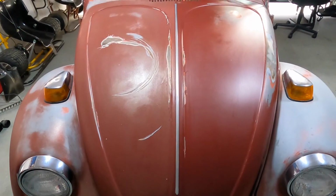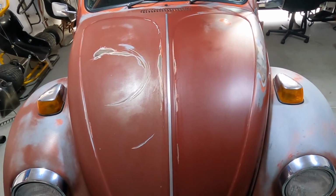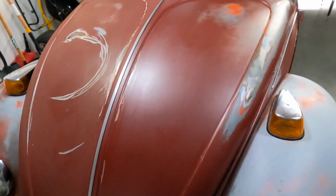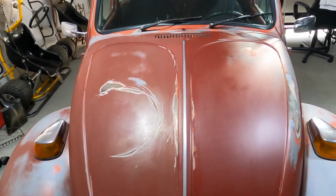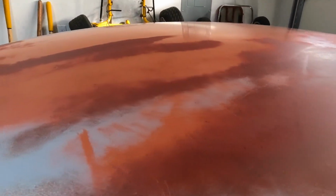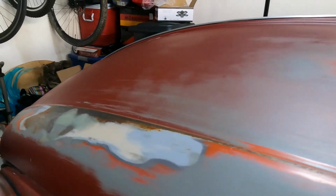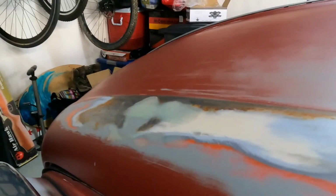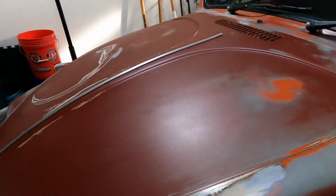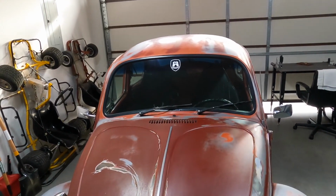So there's one panel with the linseed oil. I've got it pretty good buffed out with the dry cloth. You can see there's a really nice shine to it, but it's not at all shiny like a clear coat or anything. I've got a bit of clear coat left on the roof here, and you can see reflections in it a little bit. You come down here, I've got no reflections, just nice shine. So I'm really happy, really happy with it. Let's get on to the rest of the car.